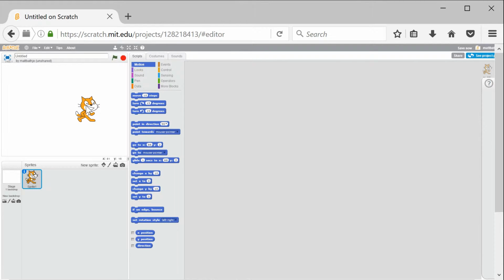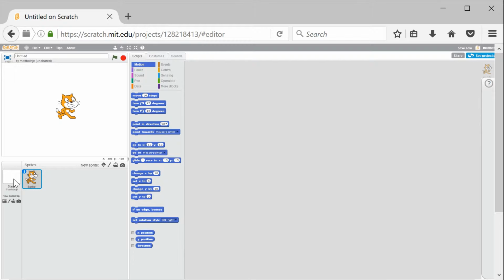Scratch cat is called a sprite, and it's not the soda Sprite. It's basically the picture of what you want to program. So we want this cat to move across the screen. The cat is our sprite. Sprites can contain code, so you can say, I want this cat to turn around, or jump, or make a meow sound. Anything you want it to do, you can program it to do using scripts.